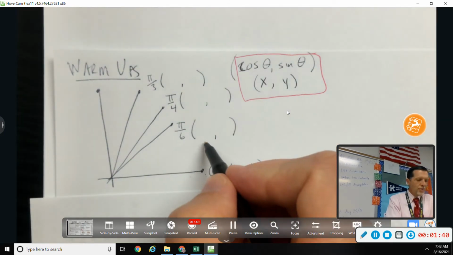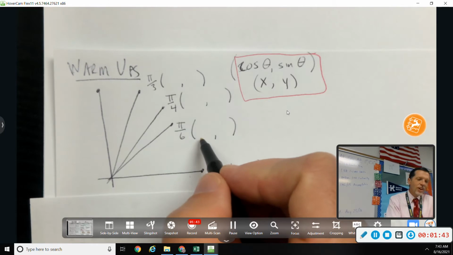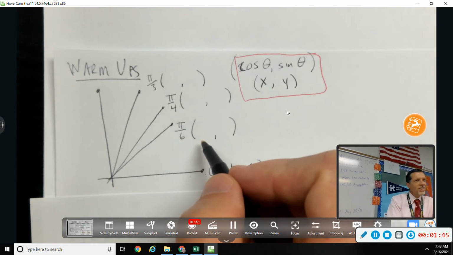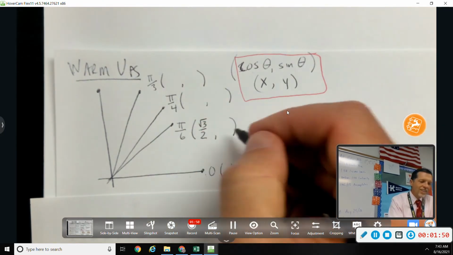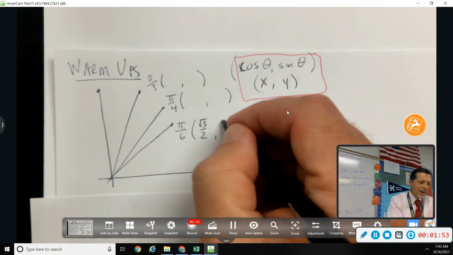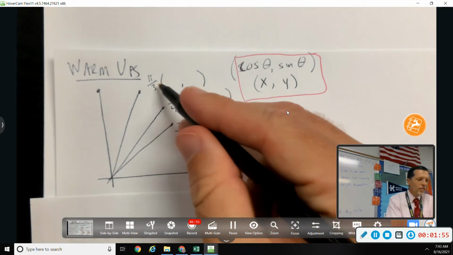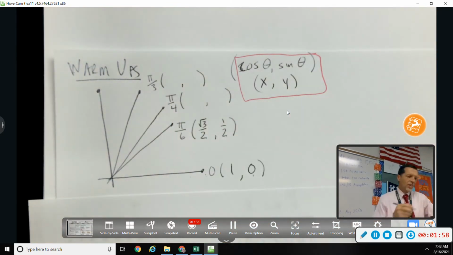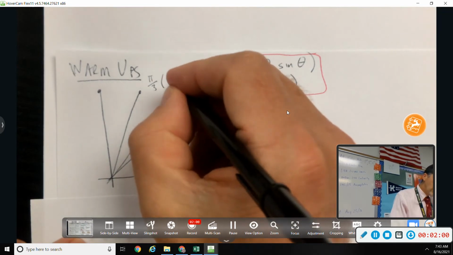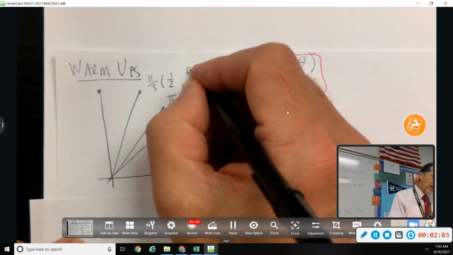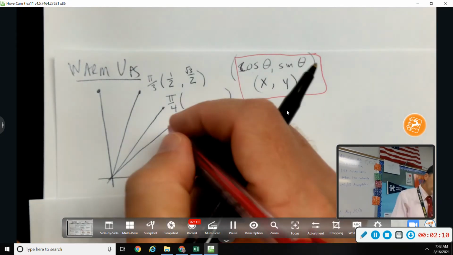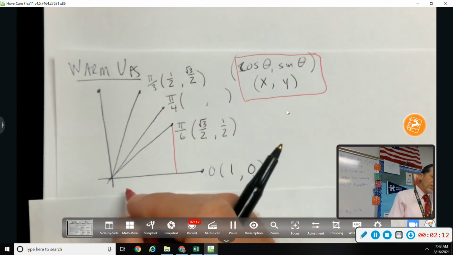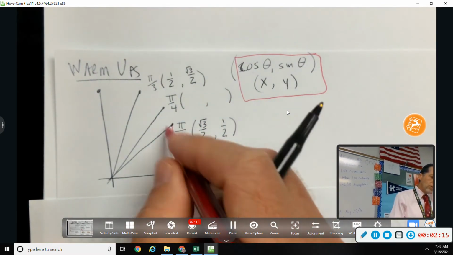All right, how about at pi over 6? What's the cosine of pi over 6? Do you remember? Good, root 3 over 2. And the sine is 1/2. And then I'm going to skip to pi over 3 because pi over 3 and pi over 6 kind of go together. They are switched. So the cosine is 1/2 and the sine is root 3 over 2. Remember, there's not a whole lot of values, and if you can just remember who the long side and the short side are, long sides are always root 3 over 2. Short sides are always 1/2.